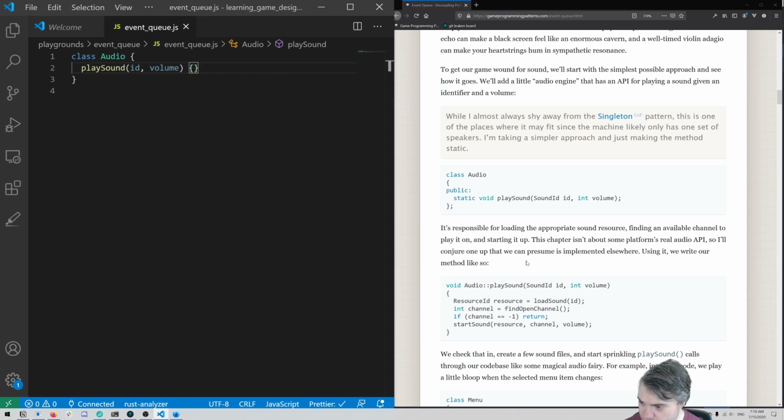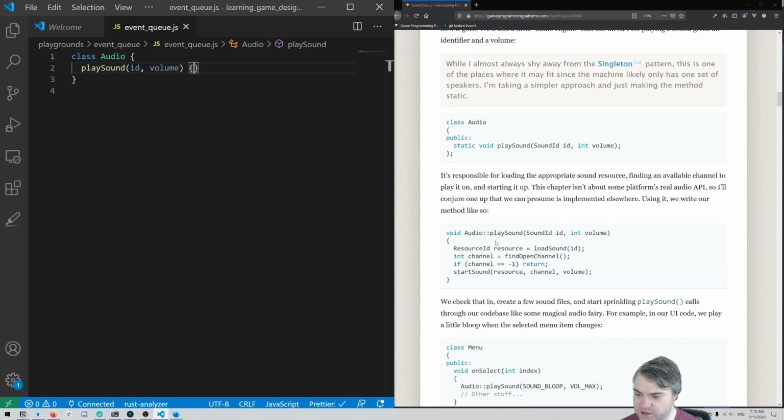It's responsible for loading the appropriate sound resource, finding an available channel to play it on, and starting it up. This chapter isn't about some platform's real audio API, so I'll conjure one up that we can presume is implemented elsewhere. Using it, we write our method like so.